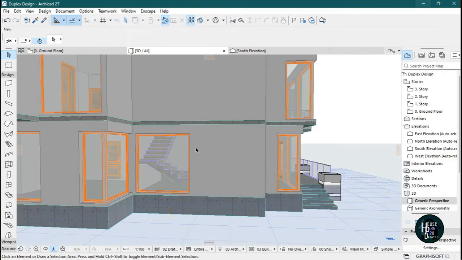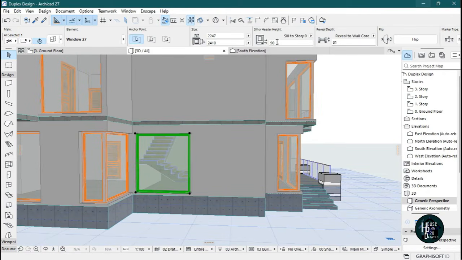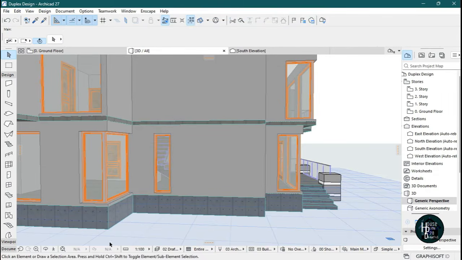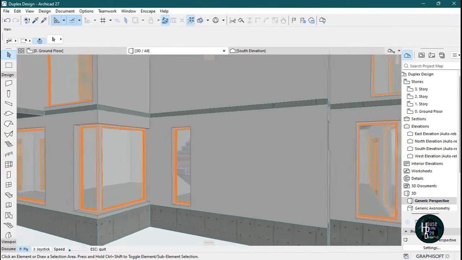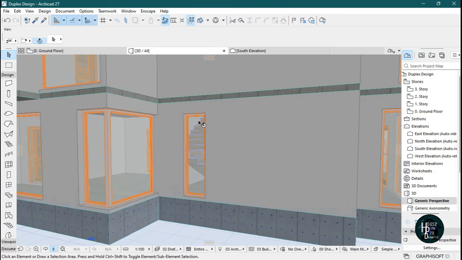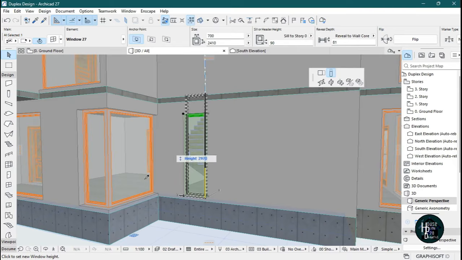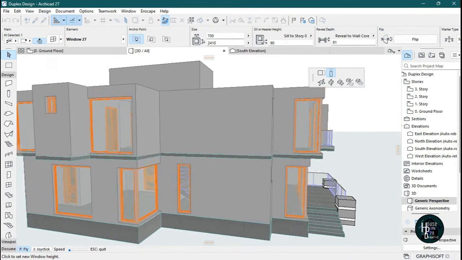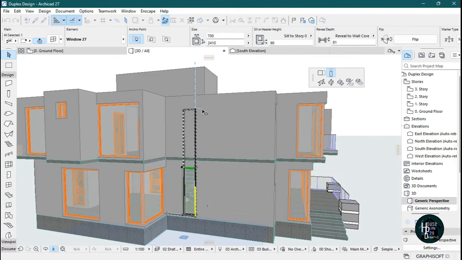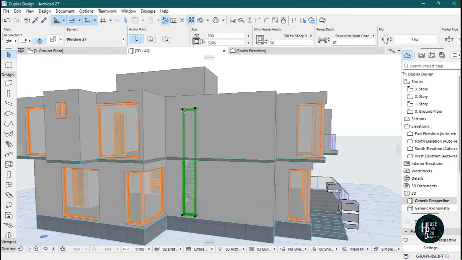All right, so I'm just going to click on the glass itself, and I'm going to give a distance. I want the width to be like, let me say 600, click enter, or let's just make it 700, click enter. All right, so we have something like this here. So I want you to click on this. If we were to pick this node here and stretch it to go up, we're not going to be seeing it, as you can see.